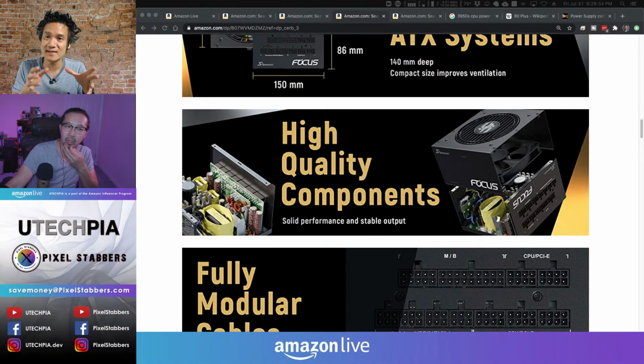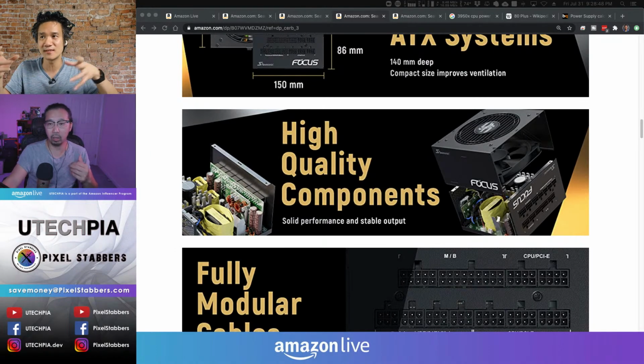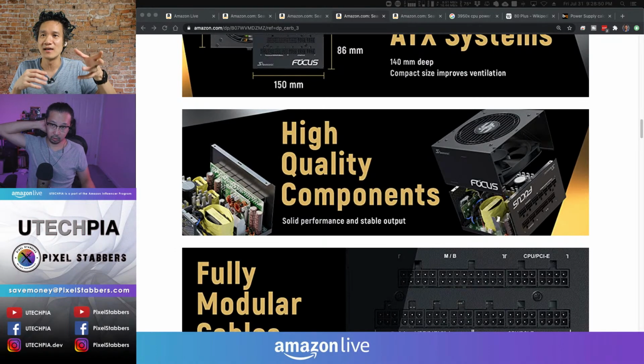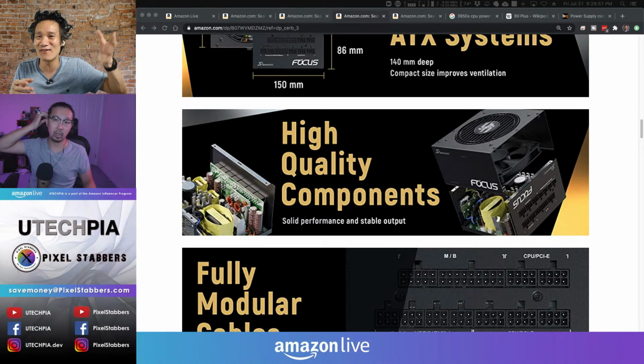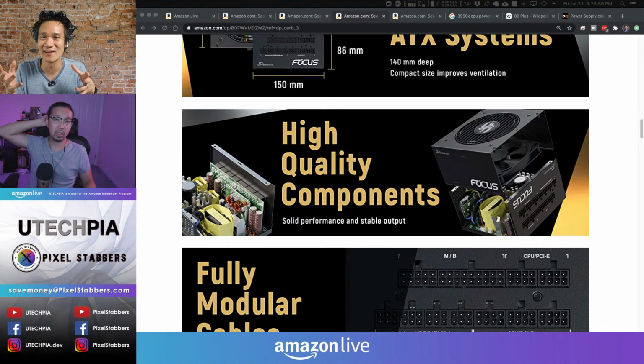But if it's the right spec that you want, guess what? It's cheaper because they have, again, the economy of scale. They can buy a bunch of these parts and put together computers in a factory. You don't have to waste time putting your computer together. You don't have to deal with some of the components that you put together not working, or by the time you have all the parts together and put your computer together, the return period is out for the motherboard or the graphics card, right?